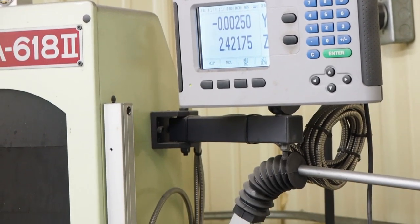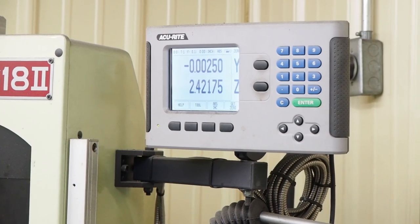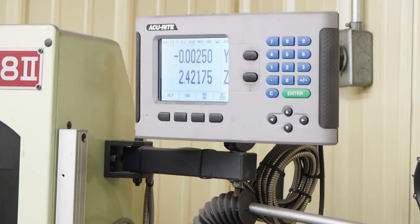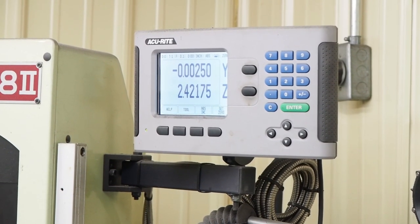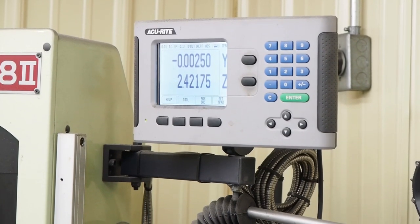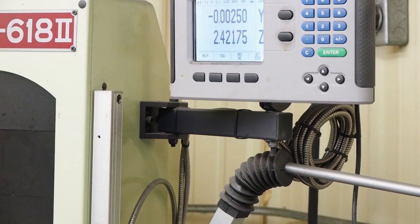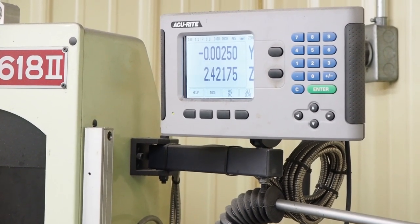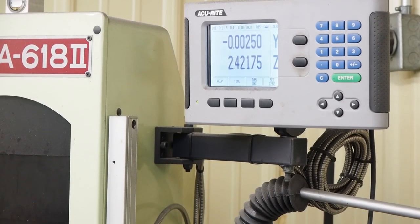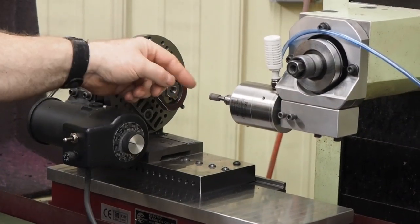One thing to remember: when you're grinding over here, if you don't change from radius to diameter — which I don't like to do because if I forget to switch back I usually scrap parts — I leave the digital alone. But if you do change from radius to diameter, you have to remember to change it back when you go back to regular surface grinding. If you use it the way I do, remember that if I take off one thousandths on the digital, that's one thousandths per side, which is two thousandths per diameter.